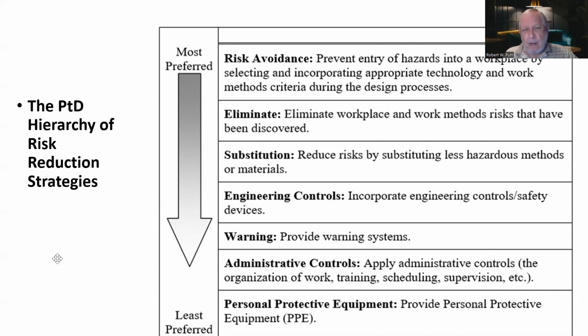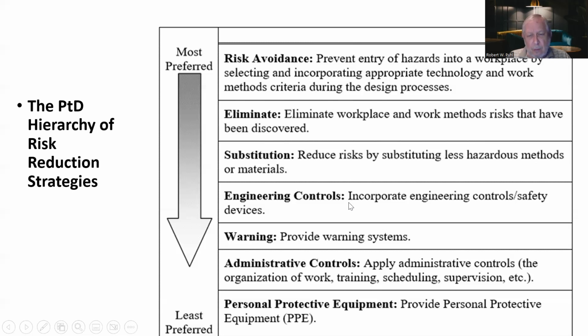Prevent entry of hazards in the workplace by selecting and incorporating appropriate technology. That's something, though, that generally speaking, the safety people in the plant don't have a lot to say over. They should, maybe, but they usually don't. It comes in the plant, and sometimes that's the first I knew about it. And so risk avoidance, eliminate. Now they're saying you couldn't avoid it, so it's here. Now you have to eliminate it. And again, that's usually done in the earliest planning stages.